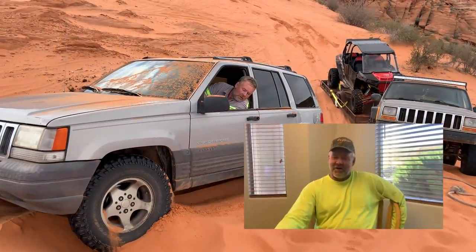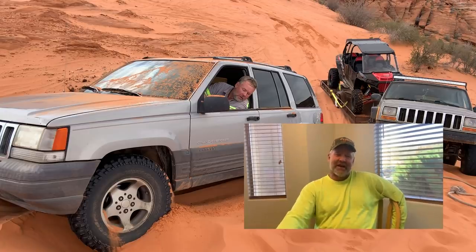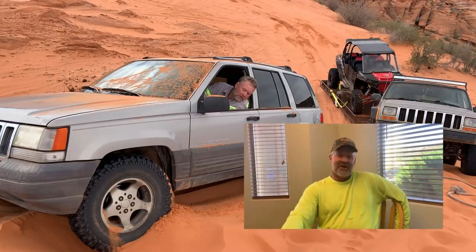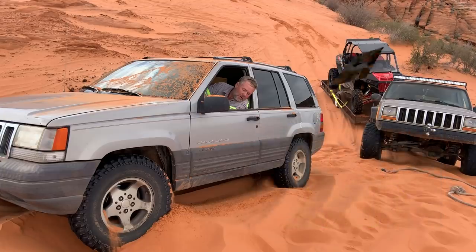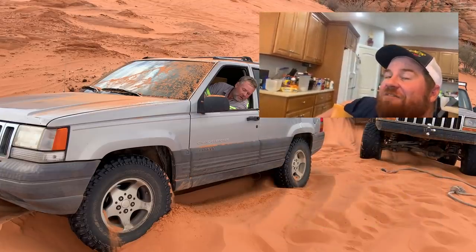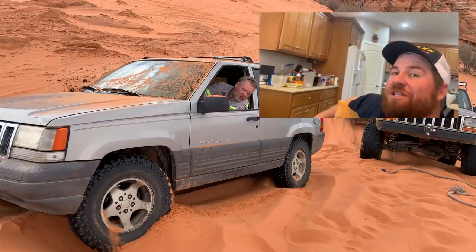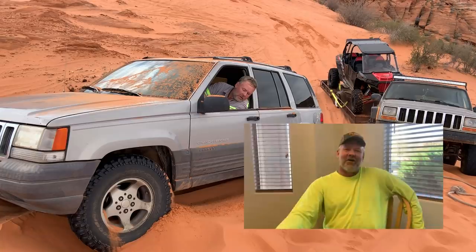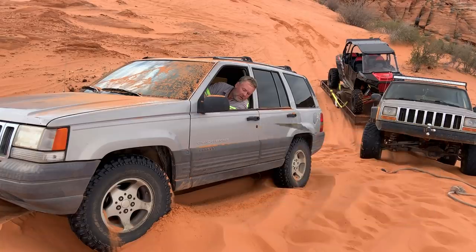Matt's constantly wanting me to throw my Jeep away, and I don't understand it. It's got a little bit of sentimental value because my dad gave it to me, but he's constantly wanting me to throw that thing away and find something different. To be quite frank though, it sounds like the crankshaft is rattling around just loose in the oil pan when it starts making that noise. Overall, it actually don't perform too bad.